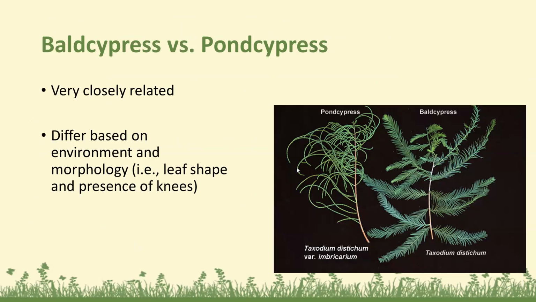And like I mentioned, they're closely related. There's a little bit of taxonomical debate, like whether they even are the same species or not. I guess the big thing here is there is the morphology, the leaf shape, and then also this pond cypress is not prone to growing the roots, the cypress knees.